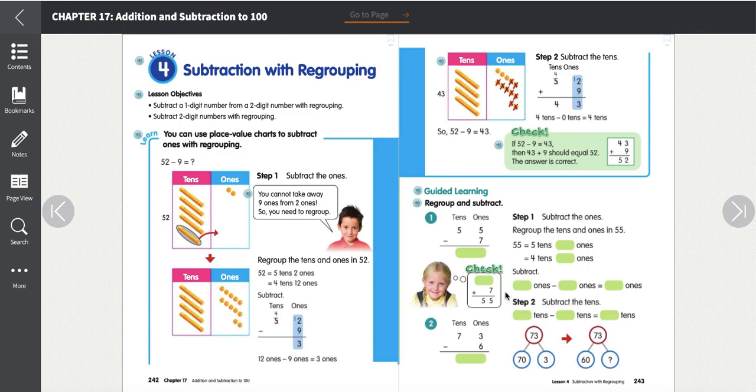And then you can add it back together, the parts, whatever your answer is, plus 7 to see if you get back to 55. If you don't, just go back and check it again, see where you went wrong. For example, if I ended up with 5 tens there, this would not work, and I would know that I made a mistake and needed to go check it.